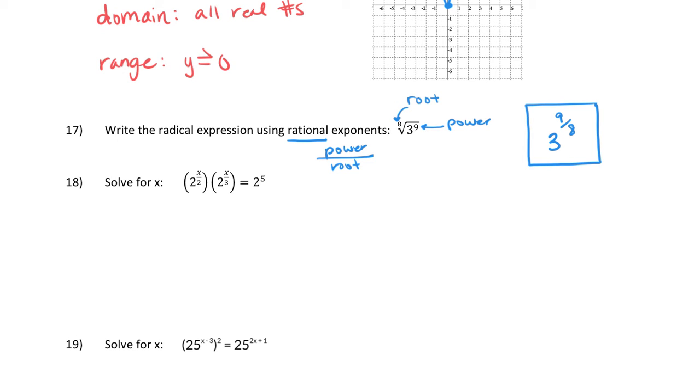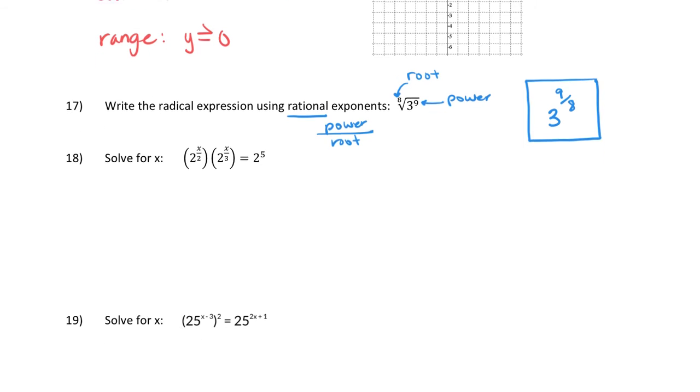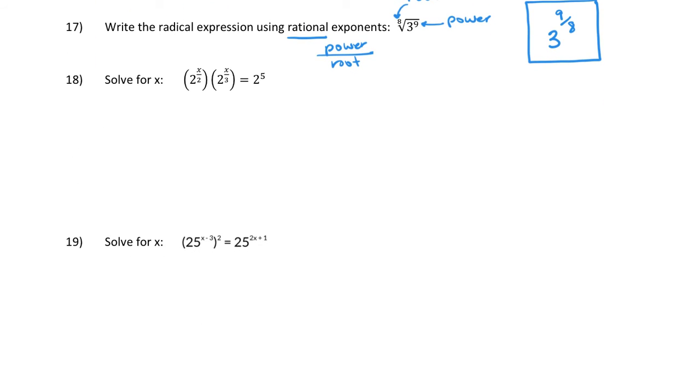These are equivalent statements. All right, so number 18, we're going to solve for x. One thing we notice right away is we have all of these 2's. Base of 2, base of 2, base of 2. So we're going to use our exponent properties to simplify this. Let's start on the left side. When we are multiplying the same base of 2, we keep our base of 2 and add our exponents. So I'm going to just write out the addition.